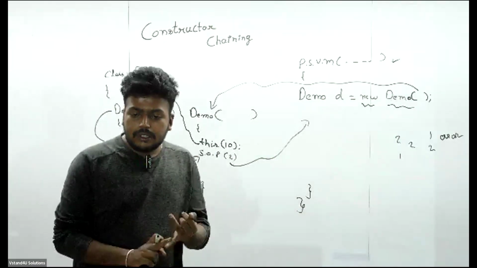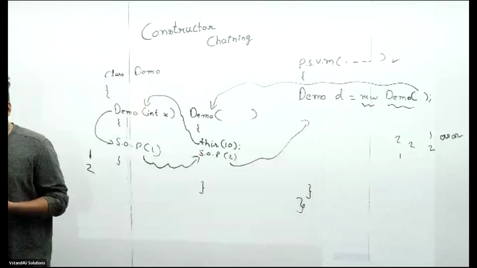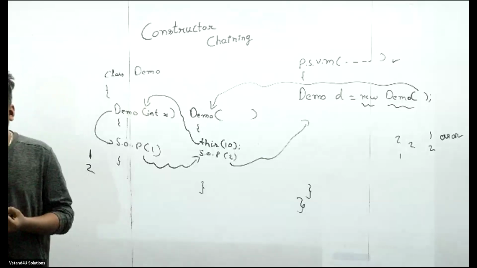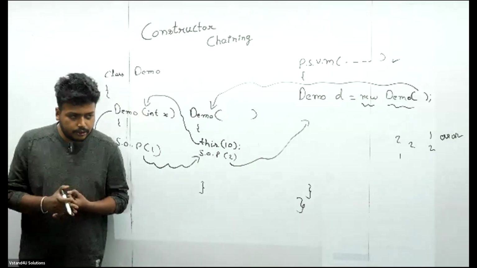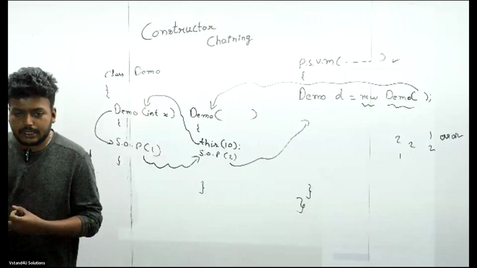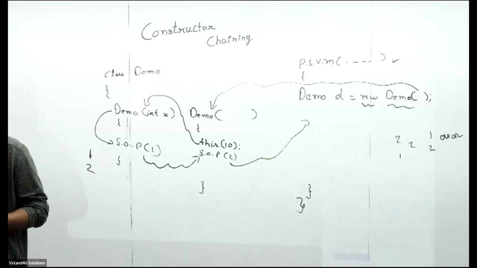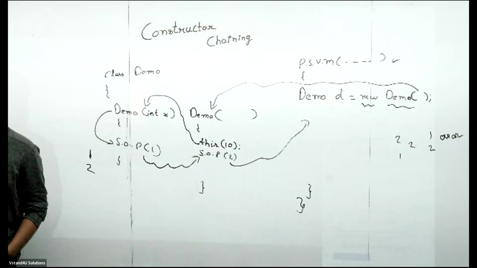There is a lot of difference between this keyword, super keyword, this statement, and super statement. This keyword is used for pointing the current object. Super keyword is used for calling the super class properties. This statement is used for constructor chaining, to call another constructor in the same class. Now, super statement I will let you know in some time. Now understood? Write the program and execute the program.